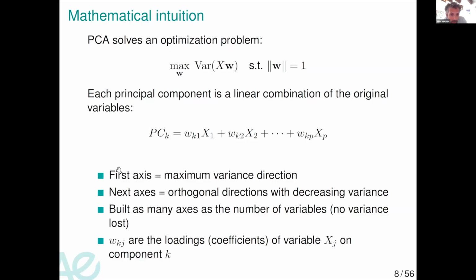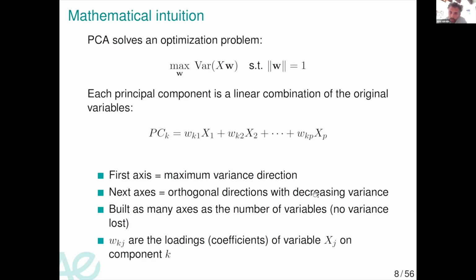As I explained, the first axis, PCA1, is the axis with the maximum variance direction. Variance means information. And the next axes are orthogonal directions to the first one with decreasing variance.